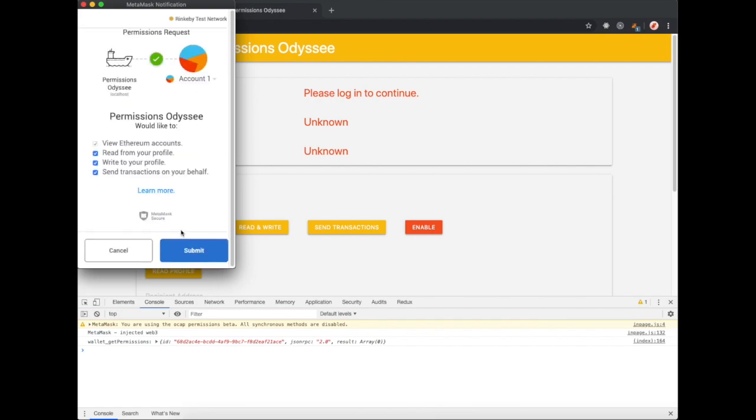Here, to give you an idea of what the system can do, we've added a permission to send transactions on the user's behalf. To be clear, this permission is for demonstration purposes only. If we ever add something like it, it would include additional security measures, such as a prompt, a spending limit, a timeout, or a cryptographic challenge. I'll select account 2 and grant the permissions.